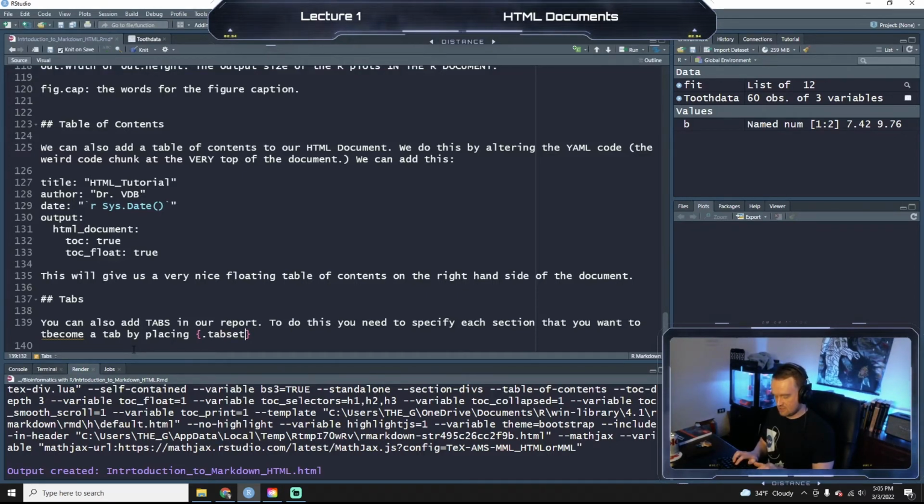I hope this doesn't mess up because it's acting like it's going to want to make this a tab. So every subsequent header will be a new tab.